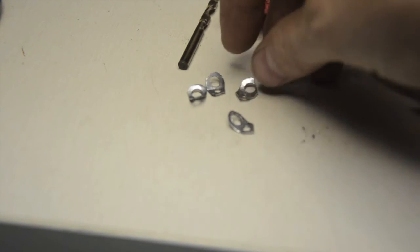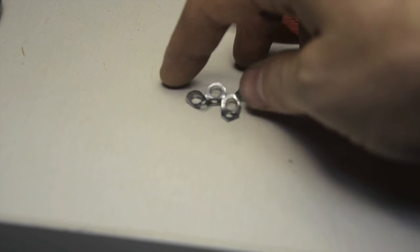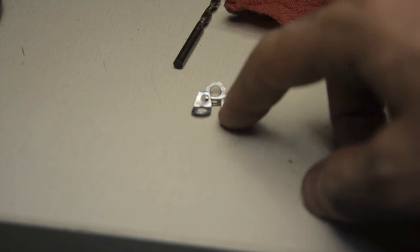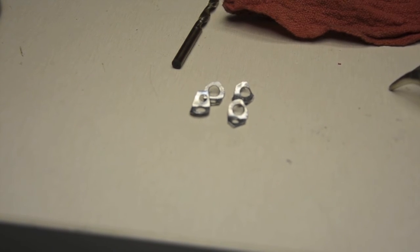This is just some sheet metal, and I drilled a big hole, a small hole, and I just kind of used some tin snips to cut them to the shape I needed, close to what I needed. It looks kind of crappy, but what I'm going to do is take my roll bar off, and mount them under the edge of the roll bar. And then the big hole will stick out, and I can use that as a tie down. So each screw that holds the roll bar on will hold one of these underneath the edge of it, and it won't stick out and it won't be too noticeable, hopefully, and they won't break. So I'm going to go ahead and throw those on and see how it looks.